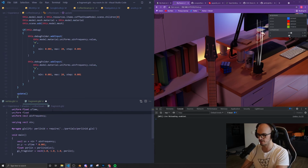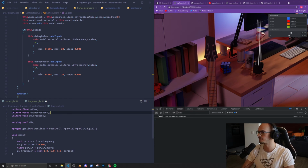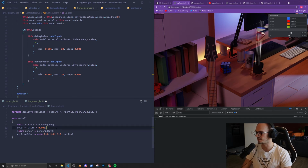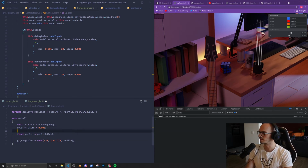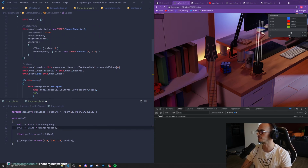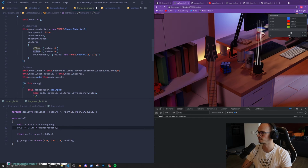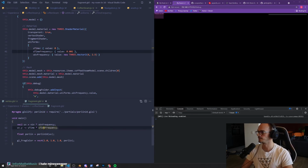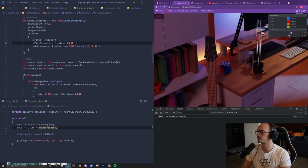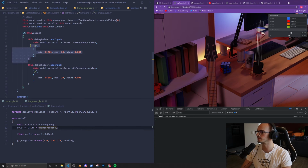Uniform float uTimeFrequency. So we have the UV frequency, and then we have the time frequency. I like when it all comes together nicely sometimes. We can do that. uFrequency, uTimeFrequency. Oops. Let's see. Yeah, okay, we get the same result, but now we can add a tweak for this one too.